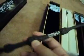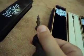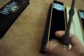So we got all these bumps. Don't shorten them. Tip right there. I think this one is longer than the movie version. I don't know why. I think. Maybe not.